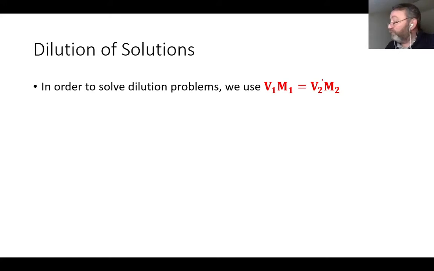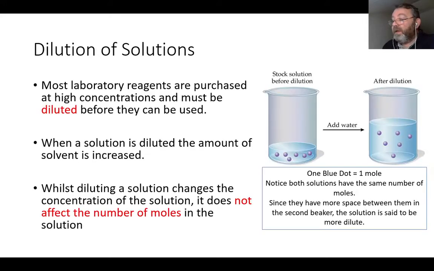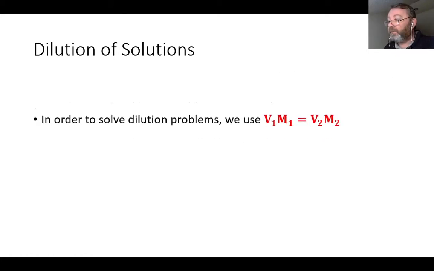So in other words, if I just go back to the previous diagram we had there, if I multiply the number of moles by the volume, and in this one multiply the number of moles by the volume, I'll get the same answer. So the moles by the volume by the concentration here and the volume by the concentration there would be exactly the same. And that's what we're talking about in this particular formula.